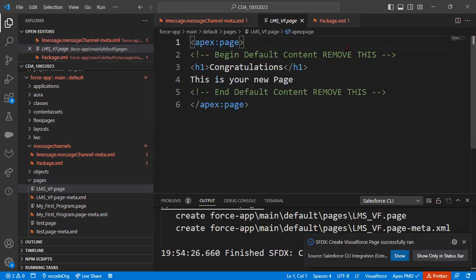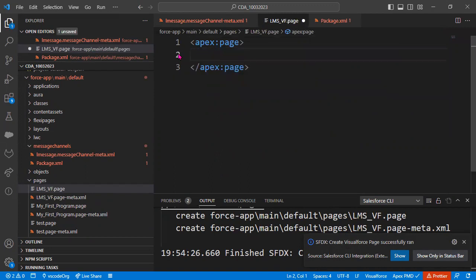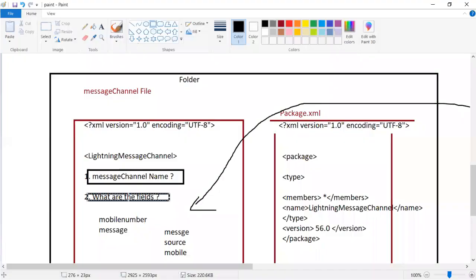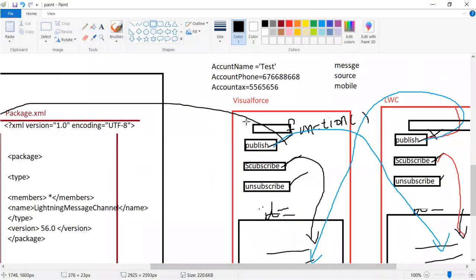Now this is the Apex page. So in the Apex page, what are the things that we need to implement in the Visualforce page? We are going to implement one text box and then three buttons. On click of this button, I'm going to call a function.